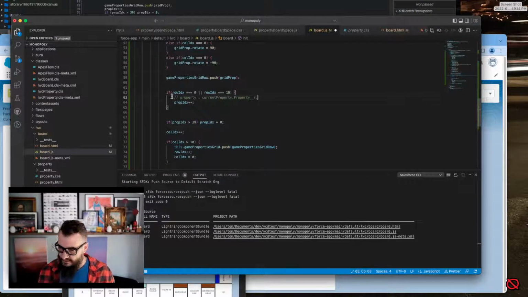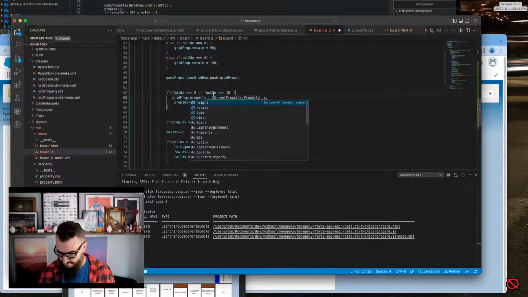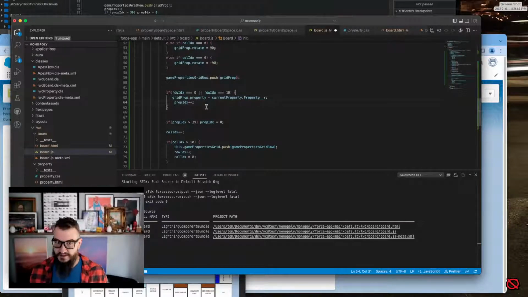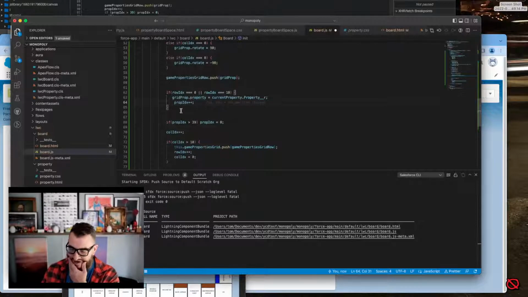Yep. All right. If I'm in a spot where I need to move the row index, I need to set the property before I move on to the next one. So okay, we'll do that. All right, then we move the property index forward. We do our columns and such.